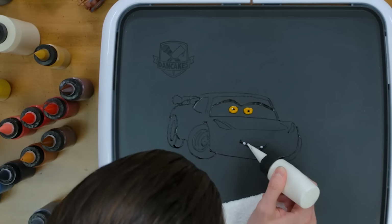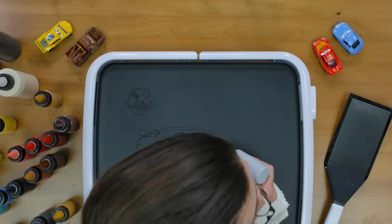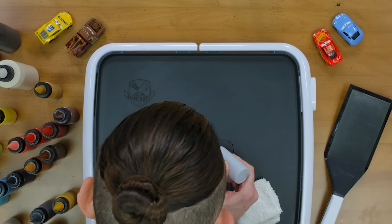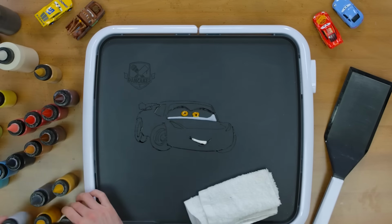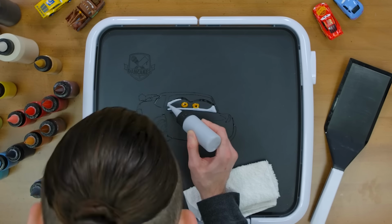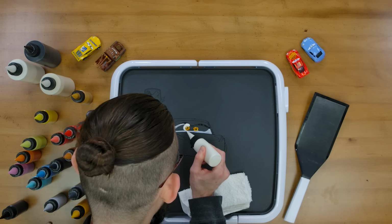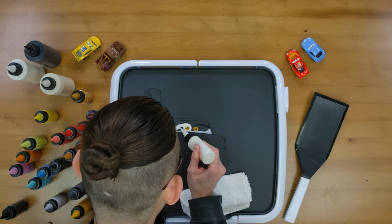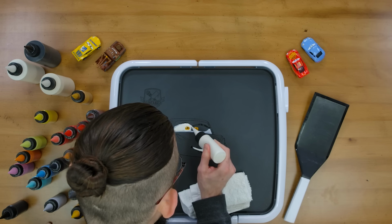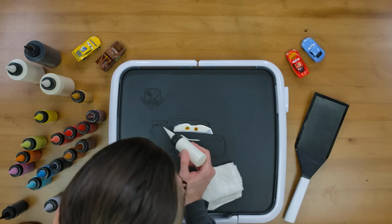I find it's little things like shading and highlights that take your art to the next level. So if it's your first time doing pancake art, don't be afraid to try and throw some lighter colors and some darker colors in places. Give it some definition. Give it some interest. Let's get those highlights. Look at this beautiful, beautiful sports car.